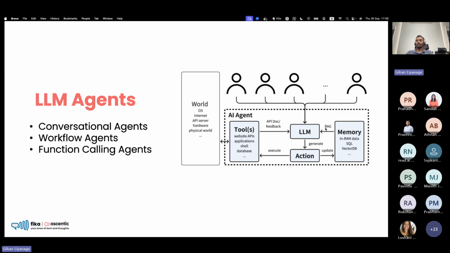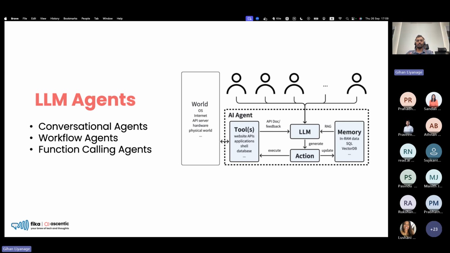And then we have another component called memory, right? You can add memory to the agent by incorporating a database. It could be a vector database, maybe a cache or anything, right? And the most important thing, this action part, is that you can incorporate reasoning frameworks into the agents, right? So we have certain reasoning frameworks in generative AI that we can incorporate with LLMs. So we'll get to the reasoning frameworks a bit later, right?